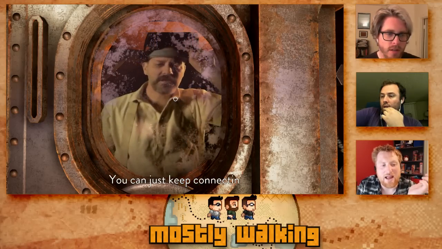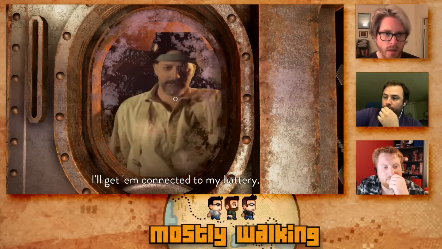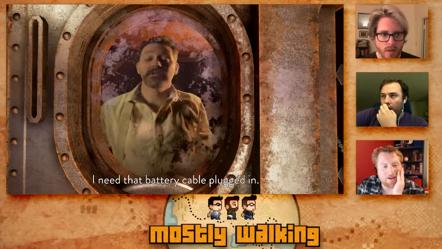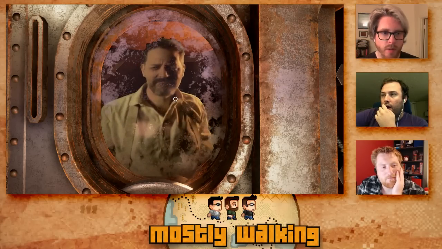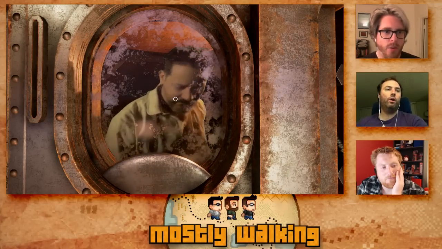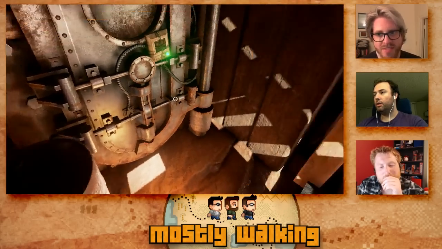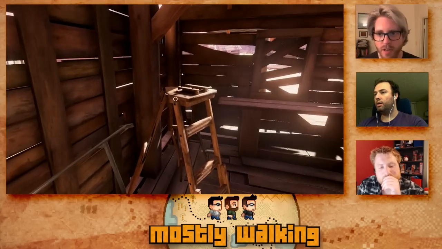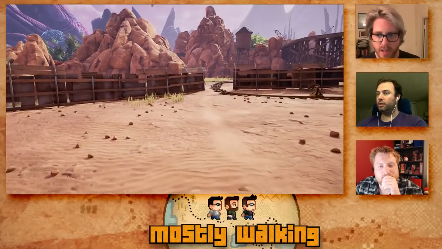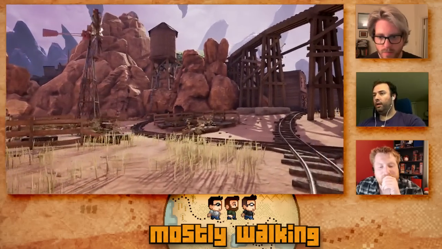What are you doing in there? Did you do any of it? I gotta finish the plates around the tree. I get them connected to my battery. Why are we helping? You're trying to get plates around the tree connected to a battery? He keeps talking about the battery cable. Did we not plug it in? Aren't you inside a little room? Why do you have a welding mask? Where's the battery cable? I don't understand anything that's happening here. Miss Meowza says, Flarfin, Carfin, Jesse Barf. What is he doing in there? He's adding plates to the tree's battery right now.